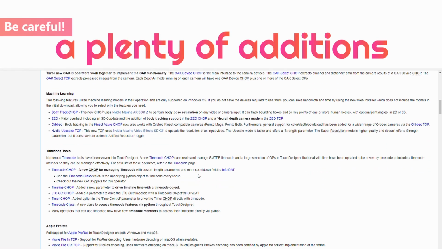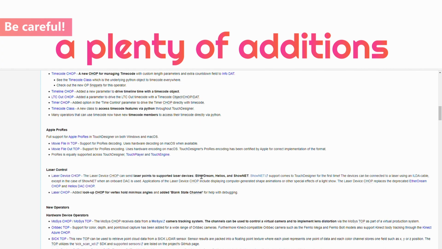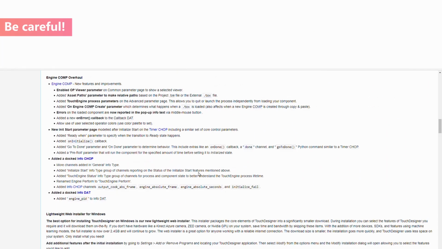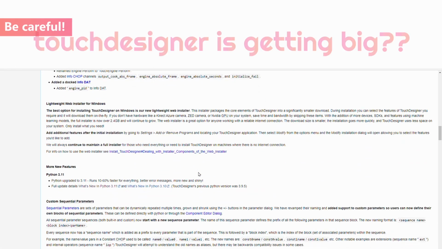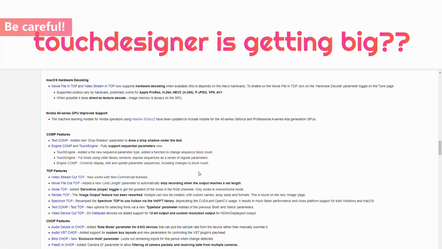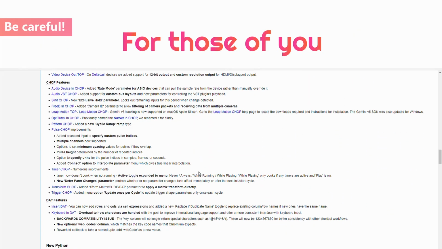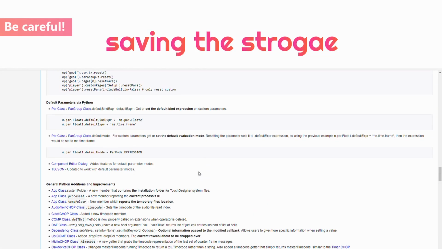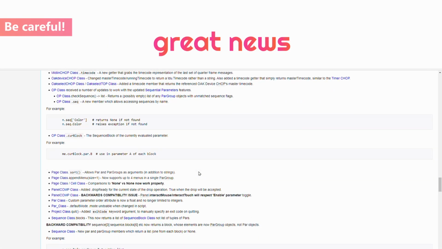Besides these awesome features, there are plenty more additions in TouchDesigner 2023. Now I know what you might be thinking. With all these new features, isn't TouchDesigner getting too big? Well, for those of you concerned about saving storage space or preferring a light version, I've got some great news.